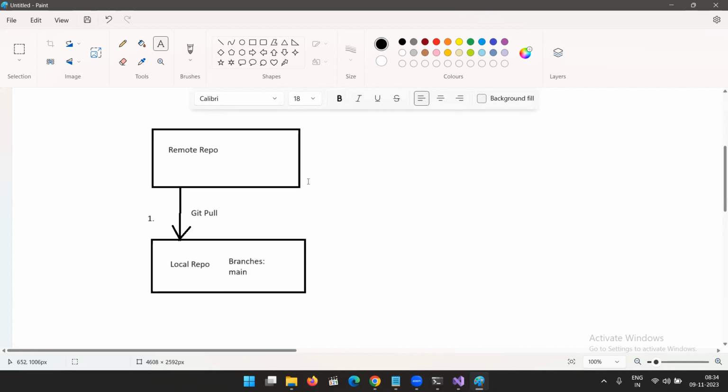What you can do is create a feature branch. Say I am developing some feature.